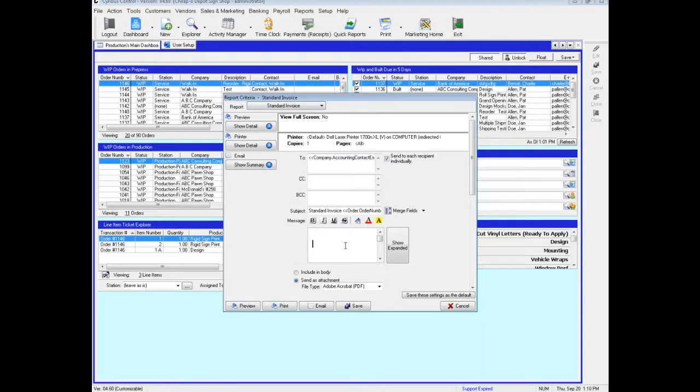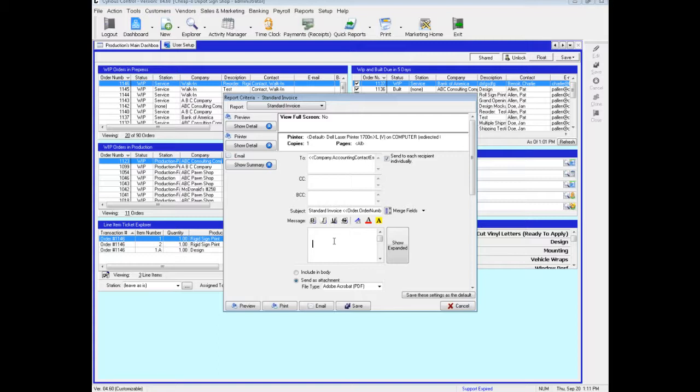One thing to be careful of is what some people like to do: they like to go ahead and type in a message in here and include a signature and then save it as the default. What happens then is if you have a message that is saved as the default on the invoice and also a signature saved in your particular setup, it will actually append your signature onto the email's default message. So in that case, you could potentially end up with two signatures. So you need to be careful when you're setting up a signature that you don't set up the signature as a default option within the email setting of the report that you want to send. Otherwise, you could potentially end up with two signatures.